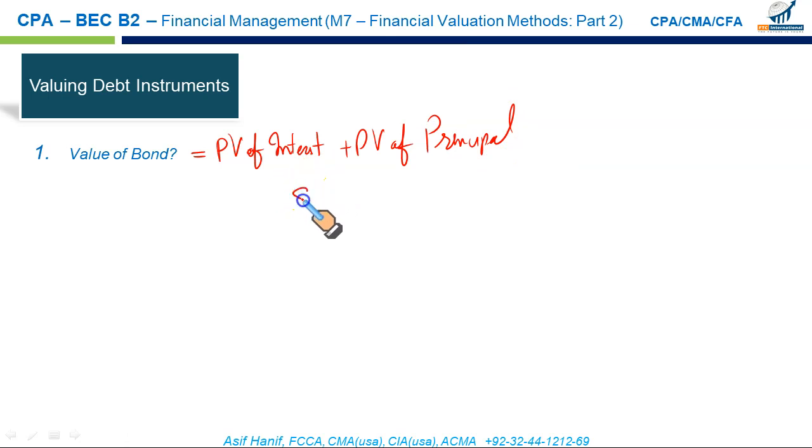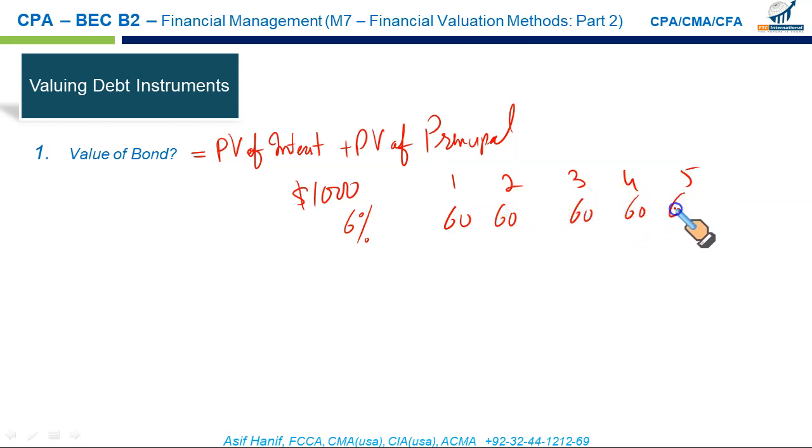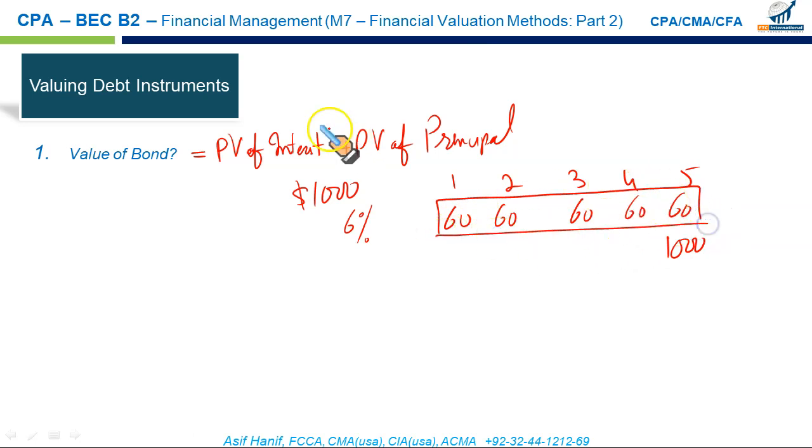Let's say I've issued a bond with the par of $1,000 that pays interest at the rate of 6%, and let's say this bond has a time to maturity of 5 years. It means the interest payment in the first 5 years will be 60 in year 1, 60 in year 2, 60, 60, 60. And at the end of the term, the $1,000 is to be paid to the bondholders. So if you bring these 5 payments of 60 to the present, this is called the present value of interest payments. And this $1,000 single payment is called the present value of principal. Adding these two up will give you the value of the bond.